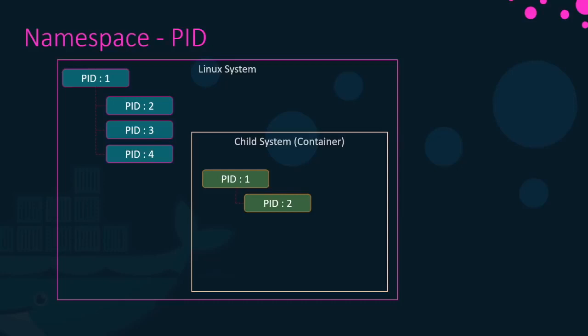For example, when the processes start in the container, it's actually just another set of processes on the base Linux system, and it gets the next available process ID. In this case, 5 and 6. However, they also get another process ID starting with PID1 in the container namespace, which is only visible inside the container. So the container thinks that it has its own root process tree, and so it is an independent system.